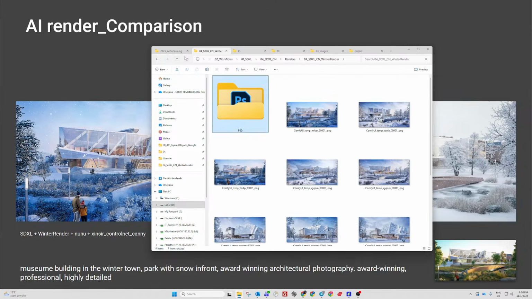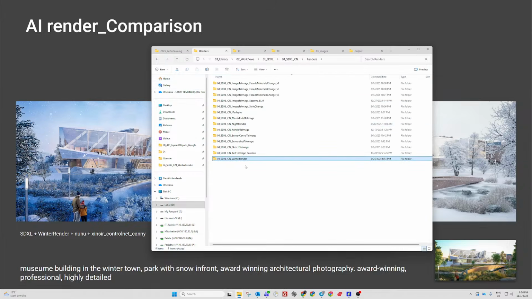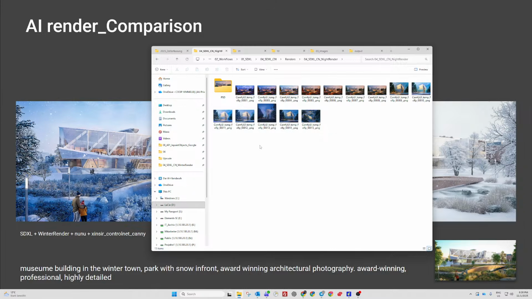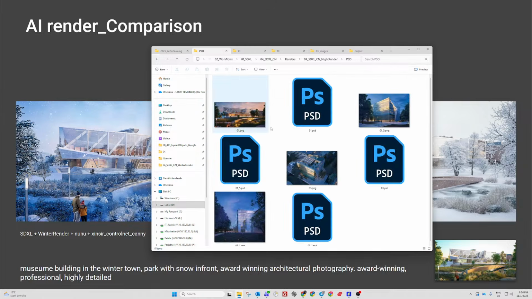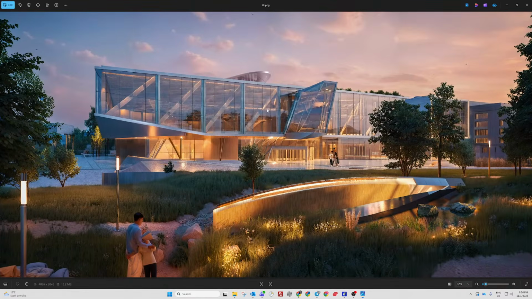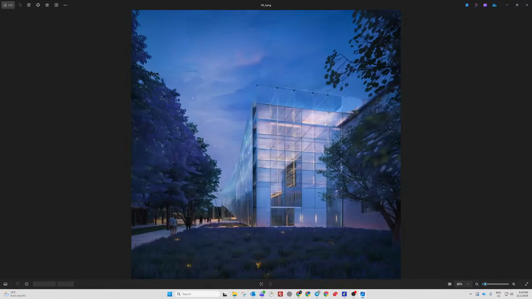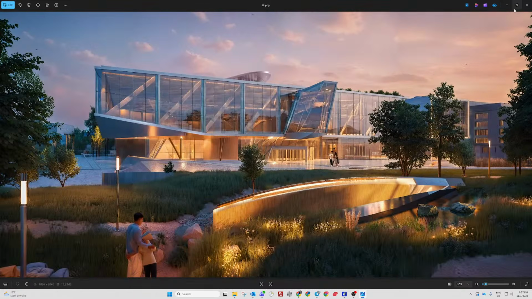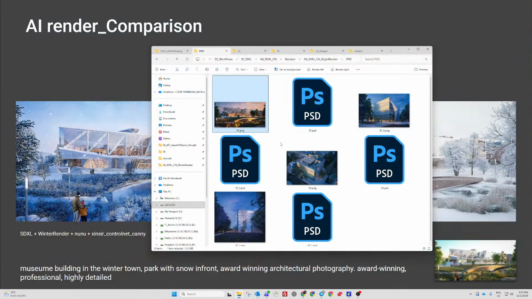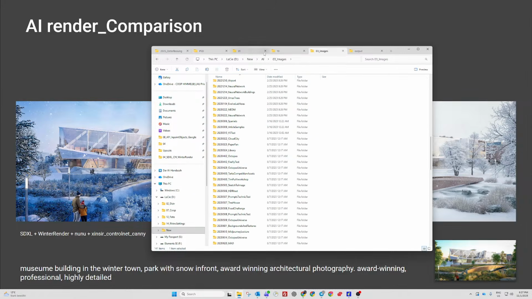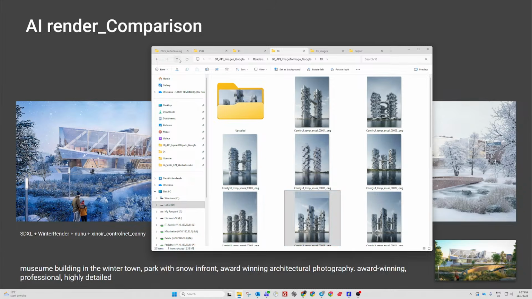Also, for example, I can show you night renders, and let's say we have these images after Photoshop right here. So this is the night image. This is from another render, so night images. So this is the result. And if we check Gemini for that, I think I did it also.